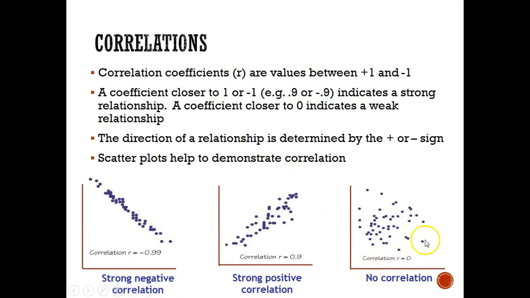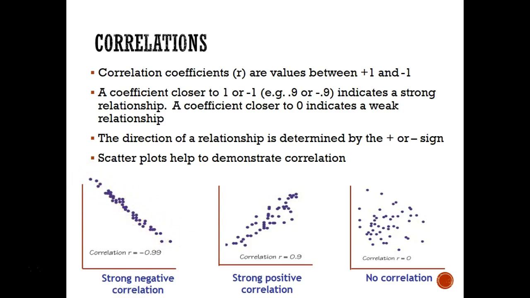And similar to the darts that we were throwing on the dartboard a few slides ago, no correlation is just scattered. It's this graph on the right. Positive correlation is a sloping line upward and to the right, and negative is one that is going from upper left down to the lower right.